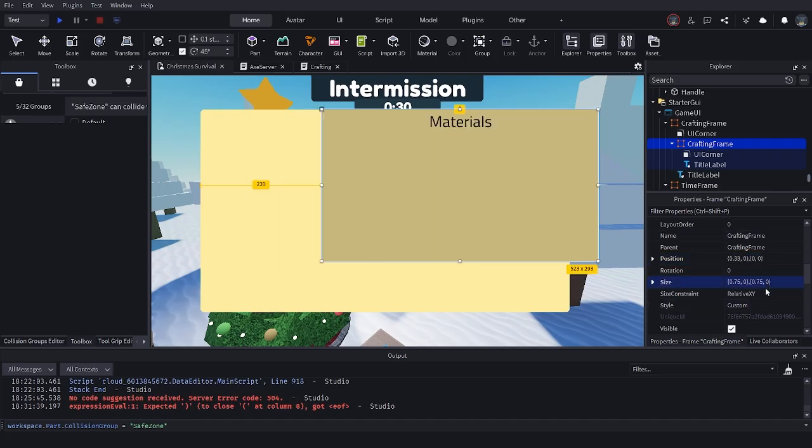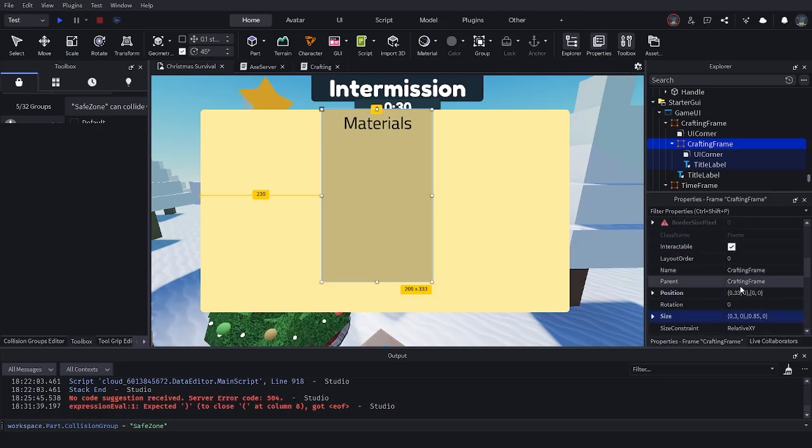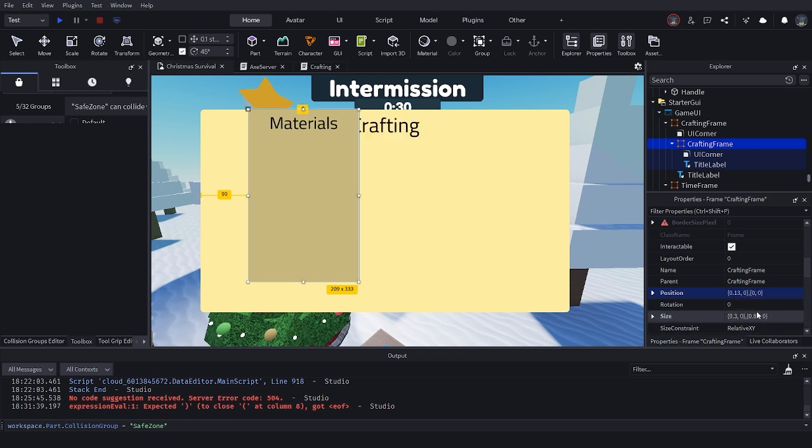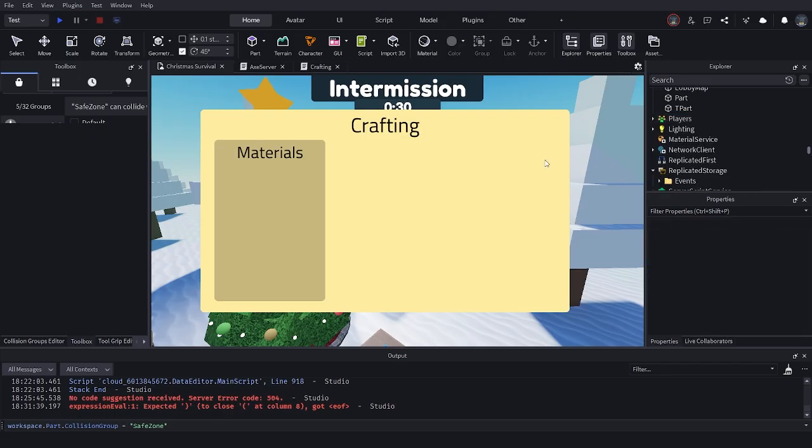That's not correct. Let's just do 0.3 comma 0, 0.85 comma 0. That seems good. We just want a small little, let's do 1, 3. And we're just gonna set it over here. Let's make it a bit smaller.